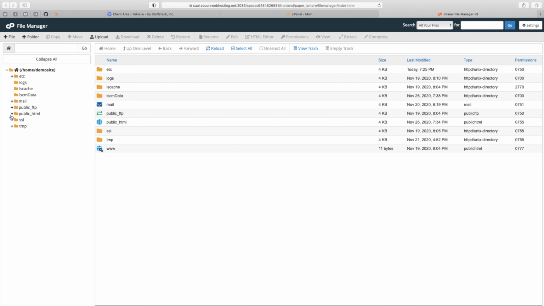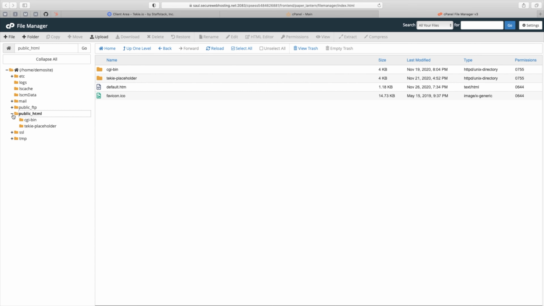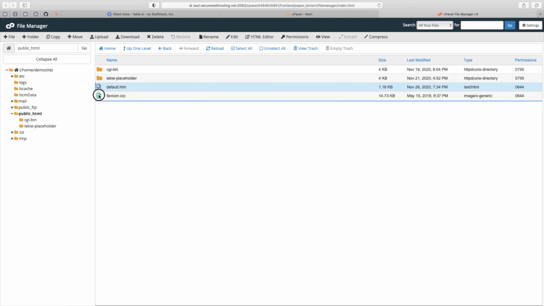Now, typically all of your public-facing web pages and web services are going to be hosted in this folder here, public HTML. And the system, when you add a domain name and create a new hosting account, will automatically copy over these three items here.